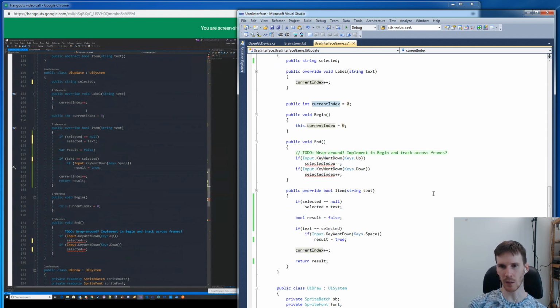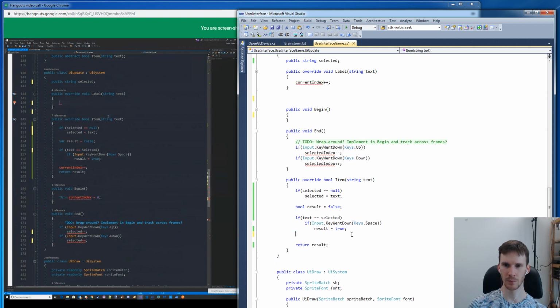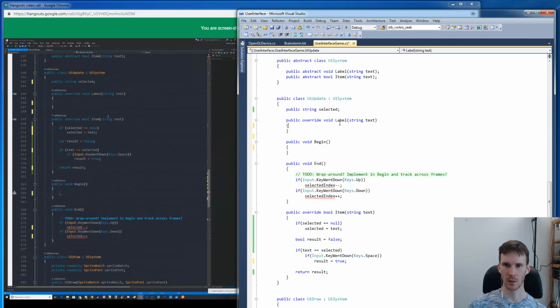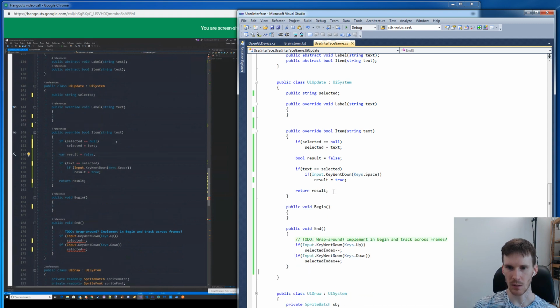What I will point out, I think at this point, is current index is never read. So we could get rid of current index just to simplify the code as well. Yeah. So now, in fact, it's really simple. It's just item and end. And I'll just switch my order around to make it the same as yours.